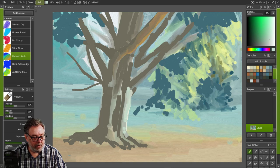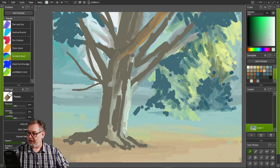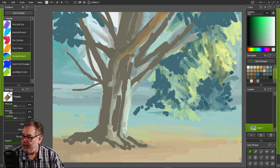I think the brushes in Corel Painter are maybe a little bit better. I don't like saying that because I really do like Artrage. It's one of my favourite apps. And it is the very first app that I ever used on an iPad, about 5 or 6 years ago, may have even been a bit longer. It was like first generation iPad. I got Artrage, and I was just blown away that you could get all of these brushes and things.